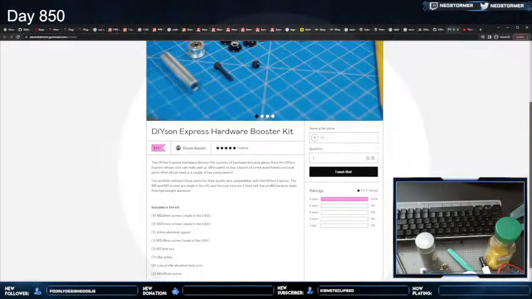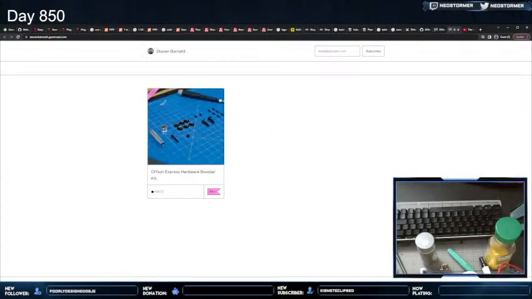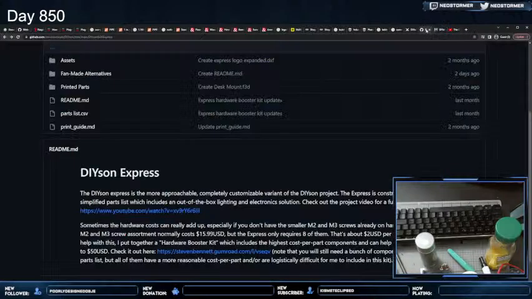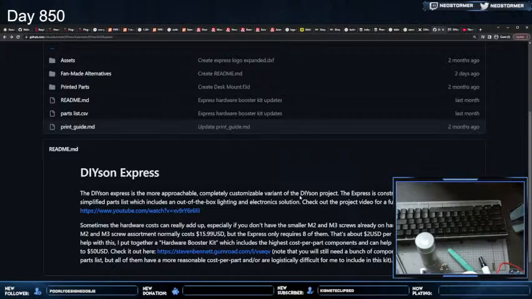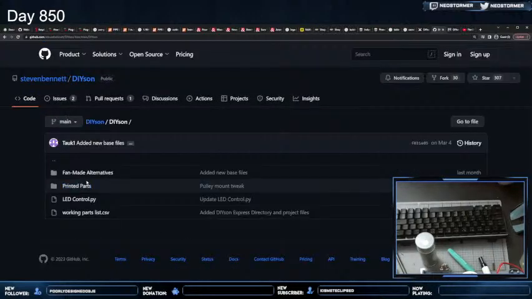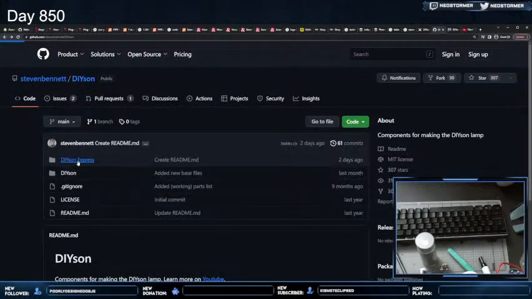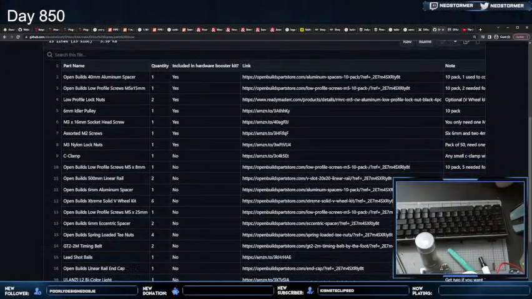It is a shame that this kit doesn't include quite a lot of this stuff in it. List. Yeah, lots of open build stuff.